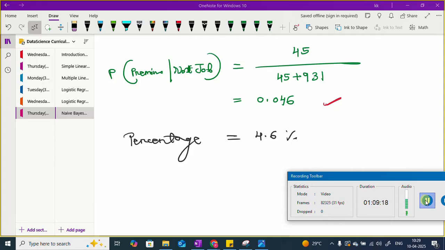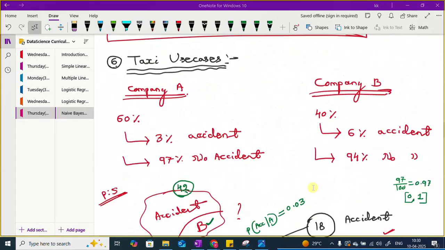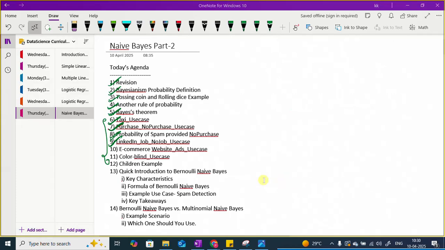So without wasting time, let me complete as soon as possible. Now the e-commerce, then another two. So e-commerce website ad use cases. These three I will directly explain in the PPT so that we can save the time. Now by this time I think you are feeling comfortable. Same way how I am designing the diagram, how I am deriving the diagram. Okay, fine.